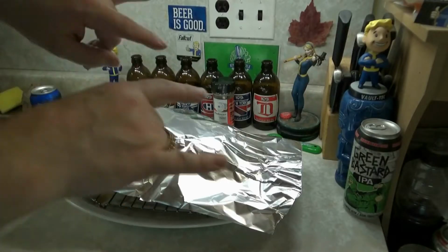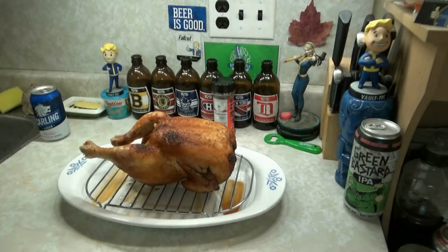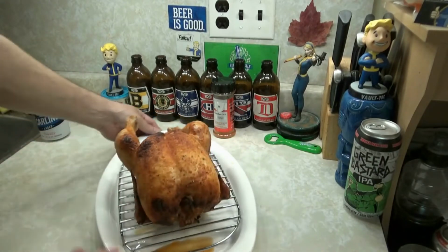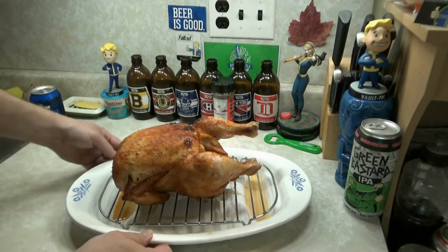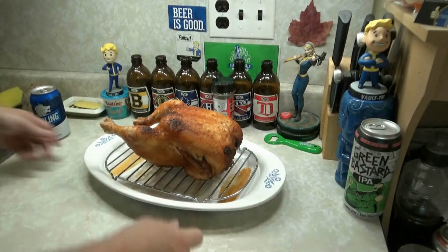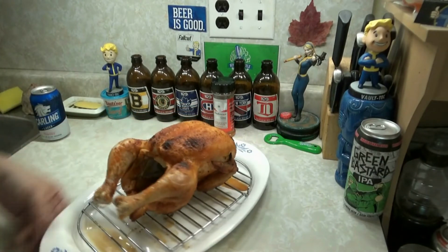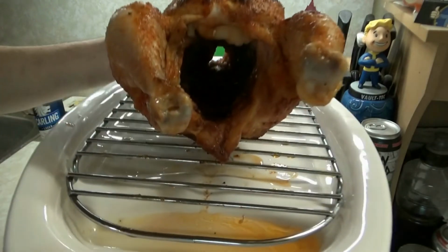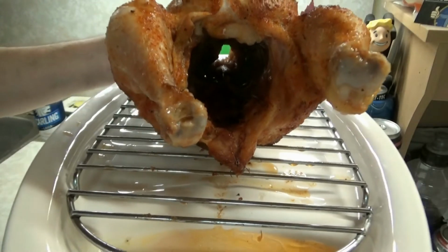Howdy ho, bitches. Woohoo! It's been about 15 minutes. We got that fucking bitch all settled out there. Fuck yeah. Look at that, eh? Got her on a nice rack. Fuck, she's looking pretty fucking dandy, if you ask me. Fuck yeah. Smells awesome. Before we cut into this bitch, she's got a big fucking cavity. There you go. Cavity check. Woo! Get your fucking cavity check in, bitches.